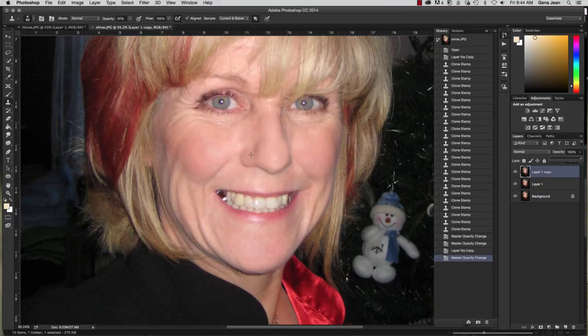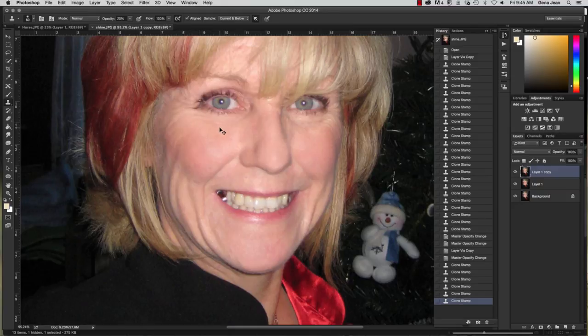And next I'm going to select my source by holding down my Alt or Option key over here under her eye, and then I'm going to move up and I am going to paint over the areas that I want to adjust. And again, I'm selecting multiple source options and I'm looking for light, color and texture of skin.